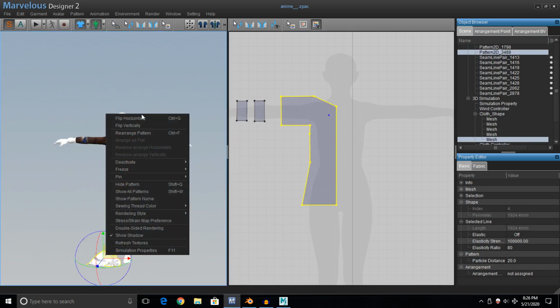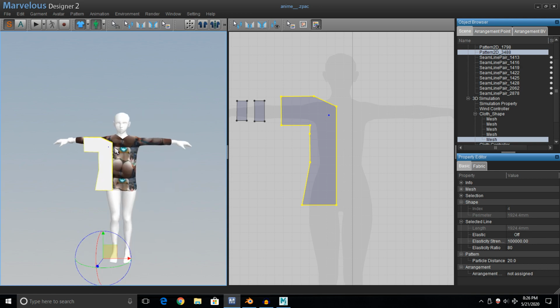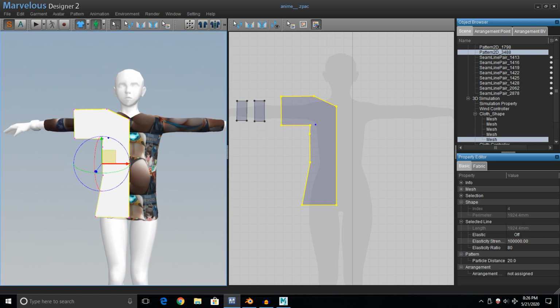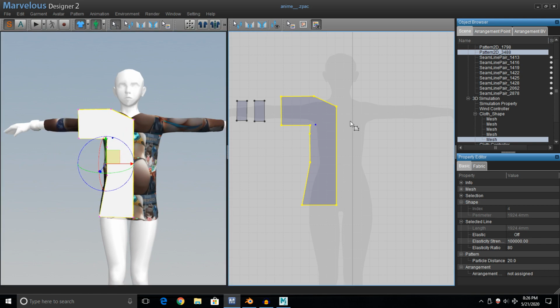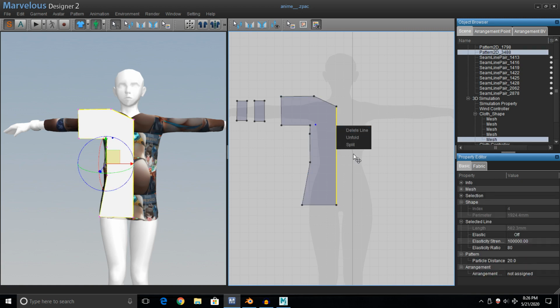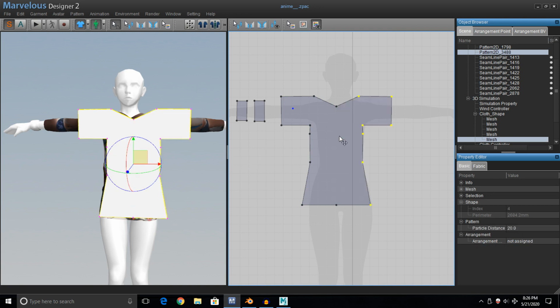Just like that. As you can see, we have one side of our shirt, and I had the simulation turned on. You want to make sure your simulation's off when you're doing that, because now I have to reposition over here, which is not fun, but it's what it is. As you can see, we got one half of our shirt, and we can get the other half simply. We don't have to recreate this whole pattern. We can just right click the middle line, since we held shift and made this perfectly straight, and we can hit unfold. As you can see, that's how you can make shirts really simply.